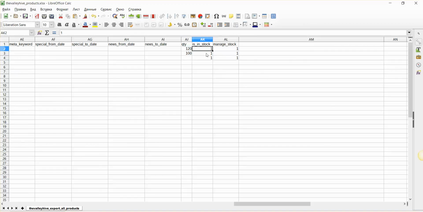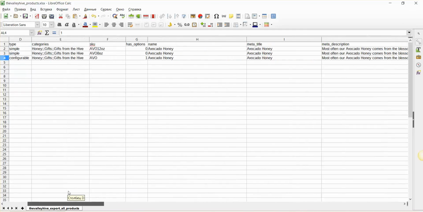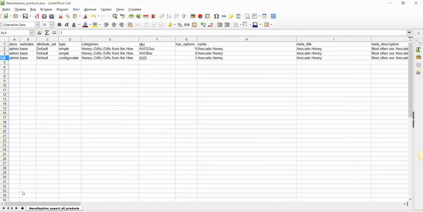In stock, 1 means that the product is in stock, and manage stock, yes, we populated 1, which means yes, manage stock. So you should populate this information about any other products that you have. If you have products without any options, you just need to populate it as a simple product.